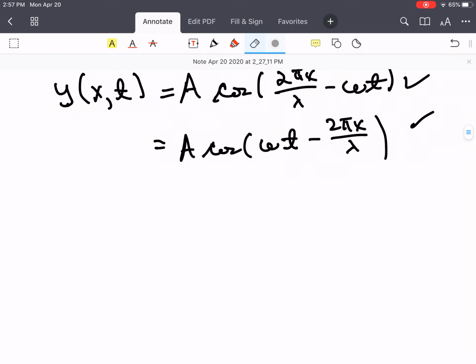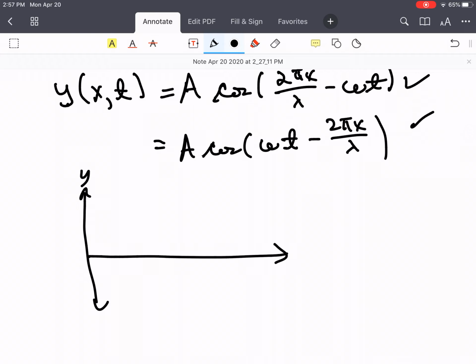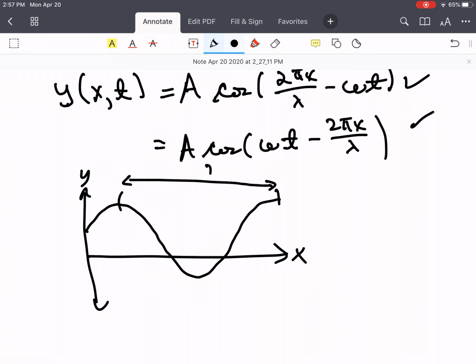And we're going to go ahead and plot this out. Okay, so again, as before, let's plot it out for some particular space and time. I'll plot it out as a function of space. It's some sort of cosine that looks like this, right? So the peak to the next peak, that distance is lambda. And this value, y at x equals 0, is just cosine omega t, because I plug in x equals 0 into that equation. So whatever time I've chosen, that's what's going to set my y at x equals 0. Rightio. So this is what our function is going to look like.